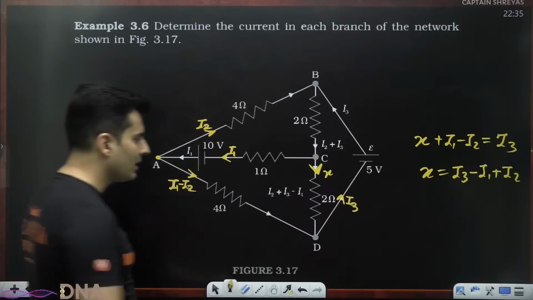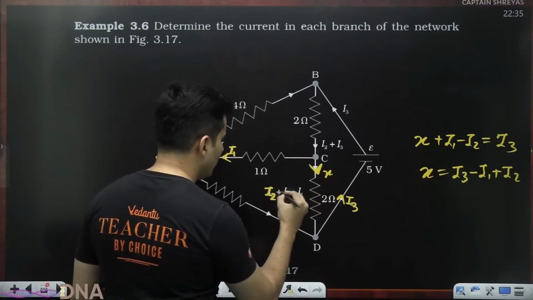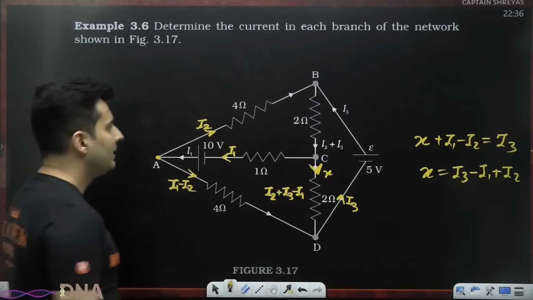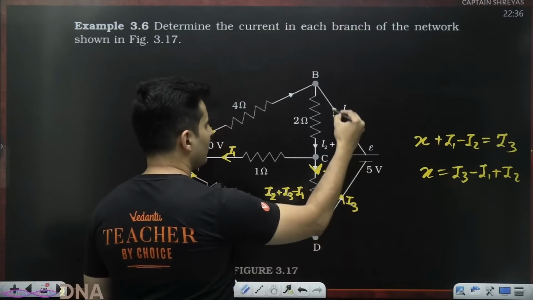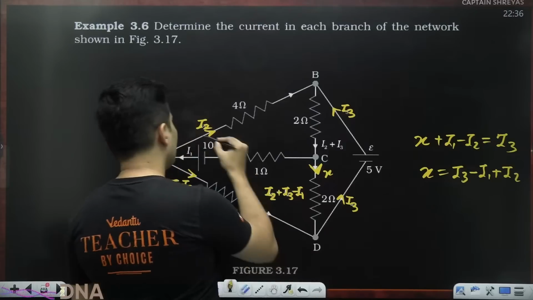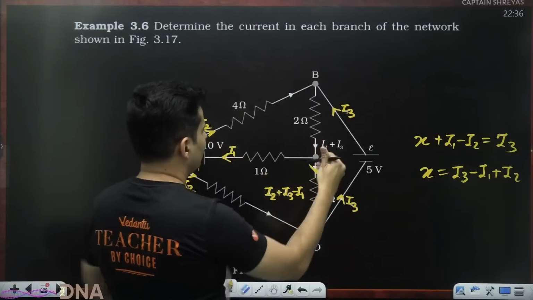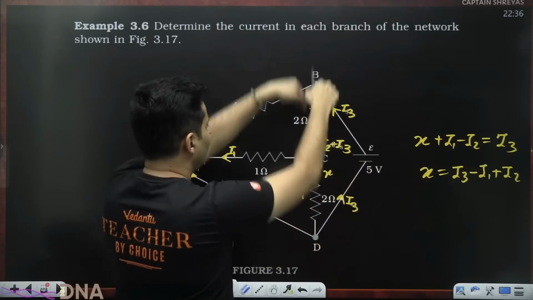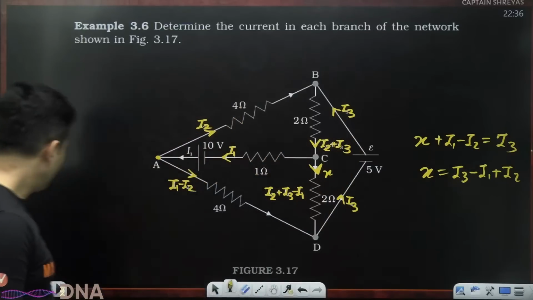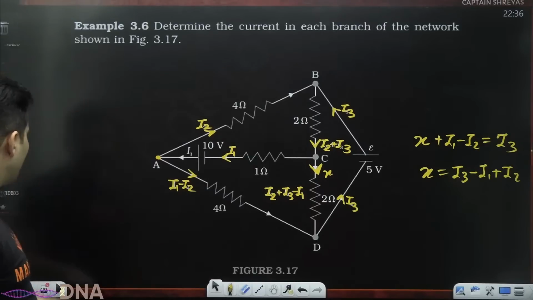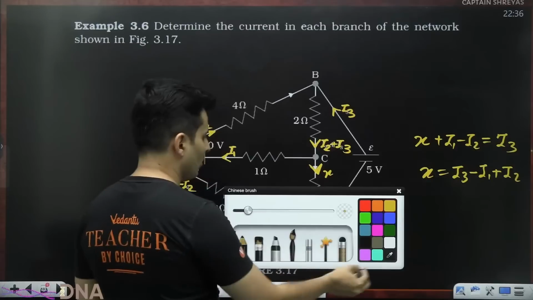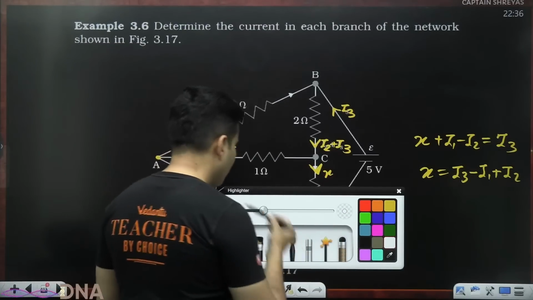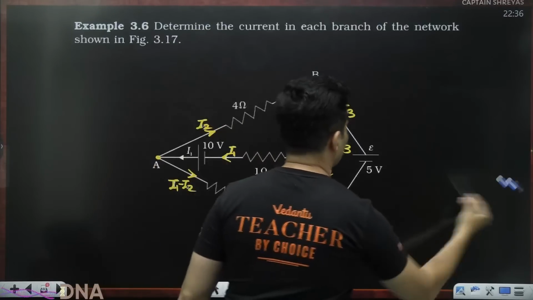Till this point, everything clear? How these values they have got? This was I2 plus I3 minus I1. Then over here, whatever current goes here will obviously also go over here. So this is I3. This is I2. I3 and I2 together, what will that become? By Kirchhoff's current law, it will become I2 plus I3. So once this is done, you can apply Kirchhoff's voltage law multiple times to solve the problem. But in the NEET exam, you will never get such a complex question because it is very time consuming. But I will just show this to you, how Kirchhoff's law can be applied.